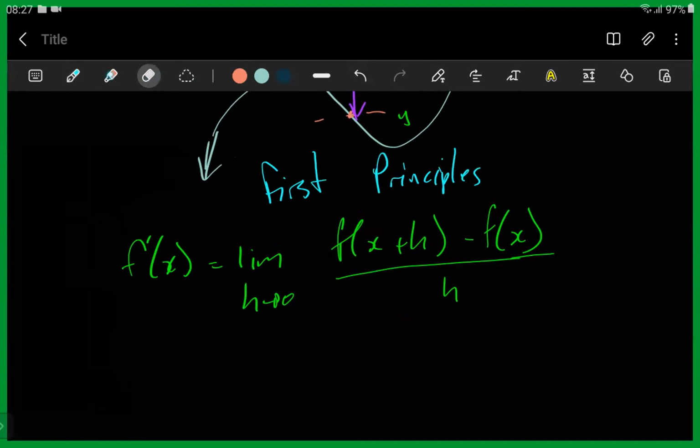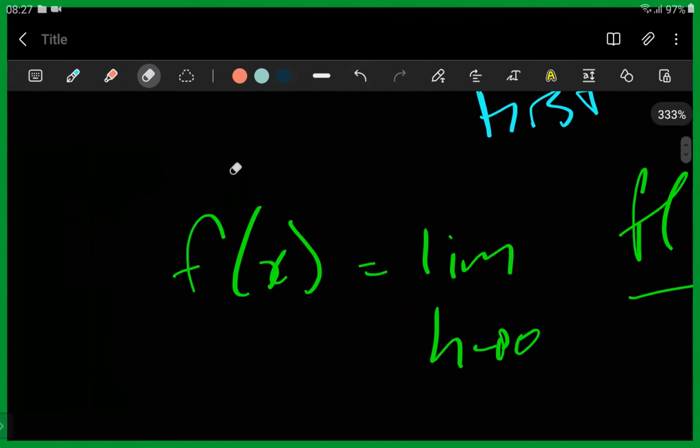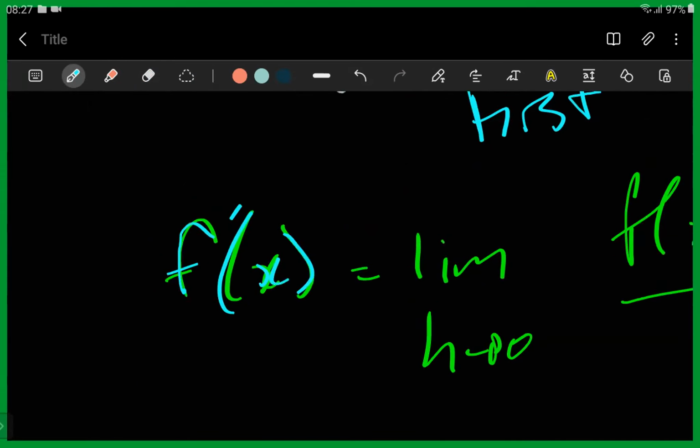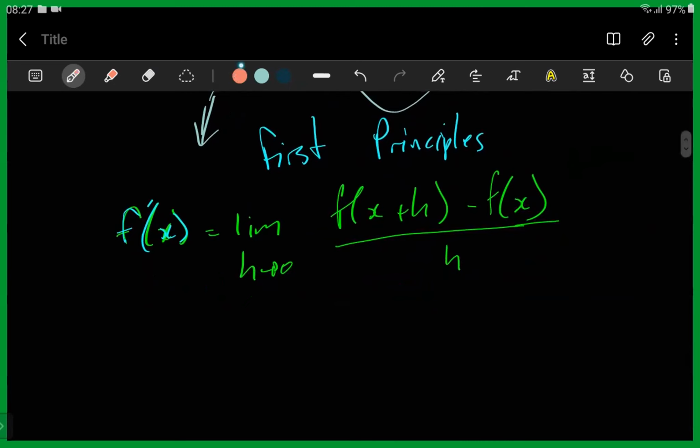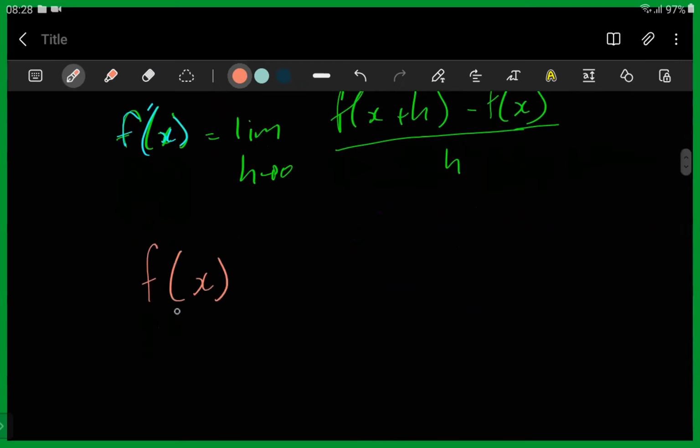The one distinct item about this formula is that it has this symbol, f of x with this punctuation mark up there. It says f prime of x is equal to the limit as h goes to 0 of f of x plus h minus f of x, over h. The idea is that this formula takes you from an equation of y, f of x, to an equation of f prime.